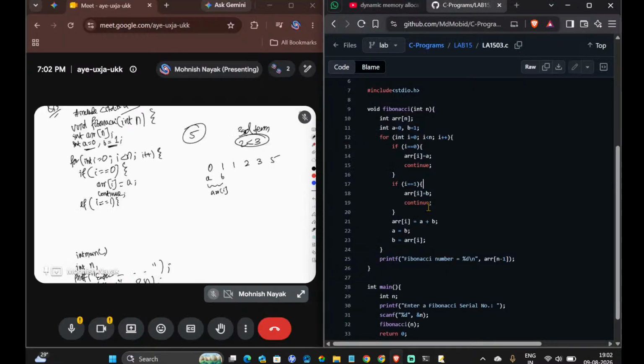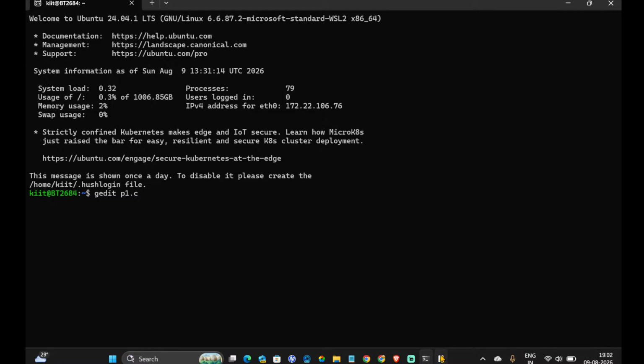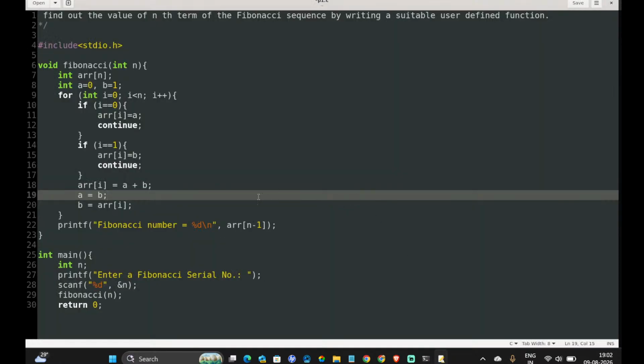If you see, if this is the second term, right? 0 plus 1 is 1. So it is right only. Then b becomes a. Basically, the 1 goes to the 0's place, the a part, and the r[i], which is 1, goes to the b.